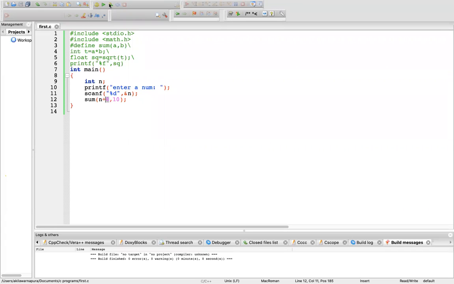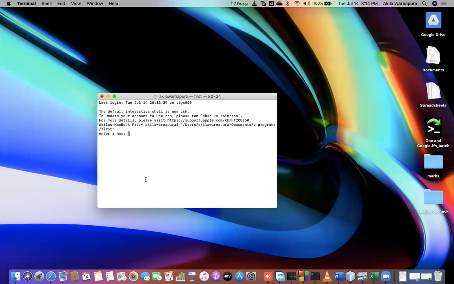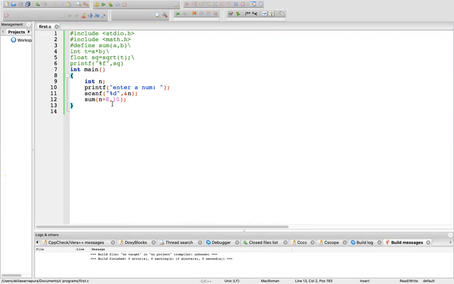Let's say when you are using this one also, n plus 8 is 2, 9.0. What happened? 2 means 10. You pass the sum 10 and 10. t is equal to 10 into 10.